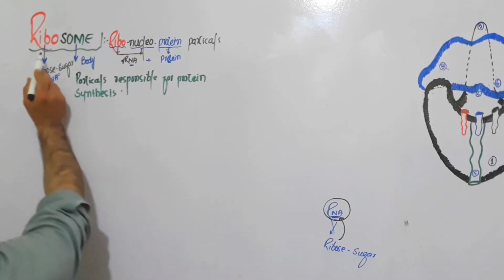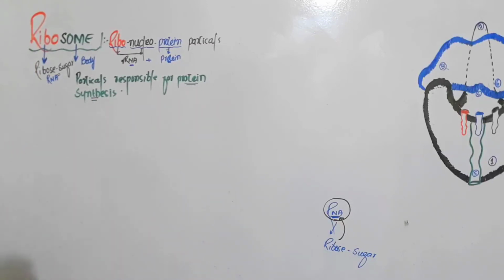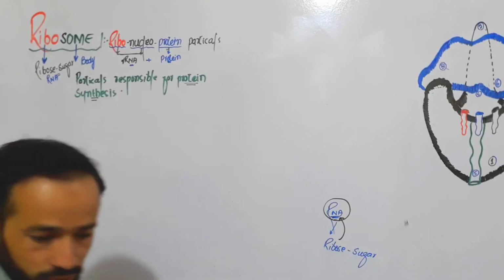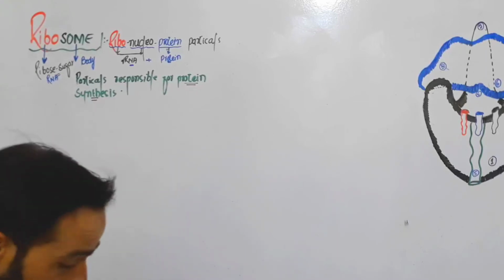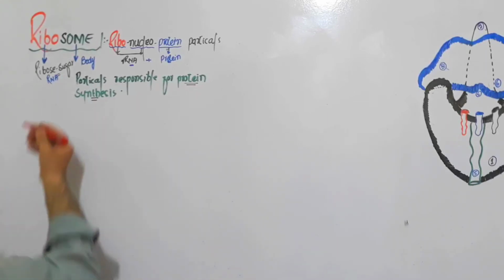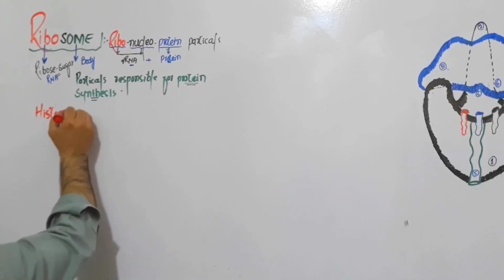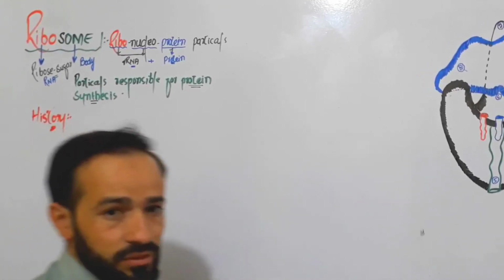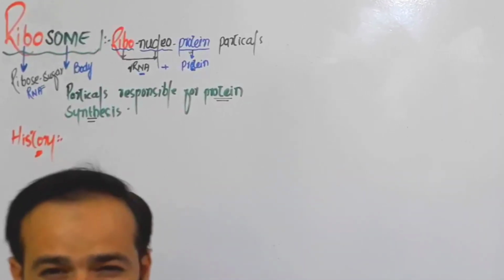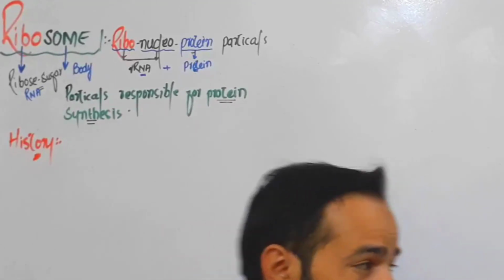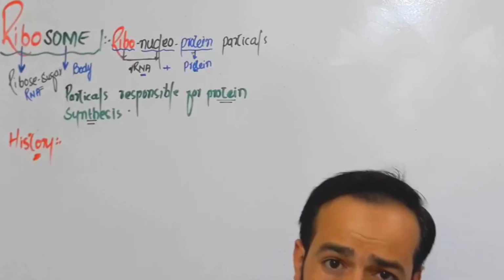So is the case. Ribosome is responsible for making proteins. So this is a little bit about the introduction of ribonucleoproteins, or we say the ribosome. Now let us jump in a little bit into the history of ribosome, that who was the first person who discovered ribosome. So we know that ribosome is present in prokaryotic cell as well as in eukaryotic cell, but now we are talking about the eukaryotic cell, as we humans have eukaryotic cells.